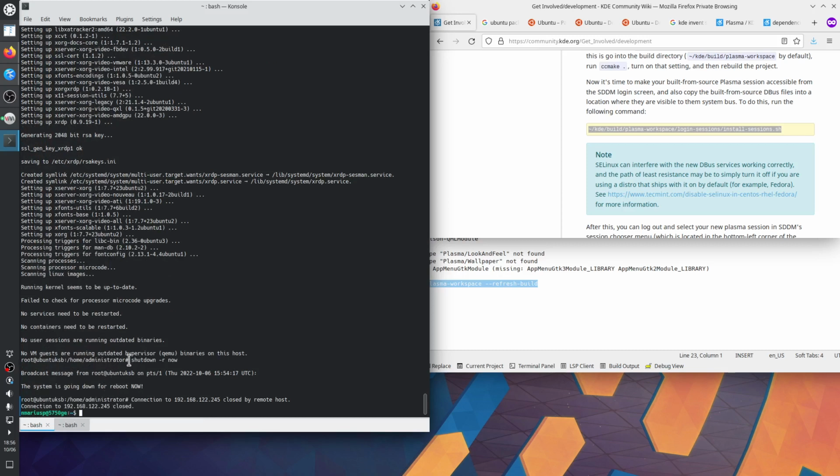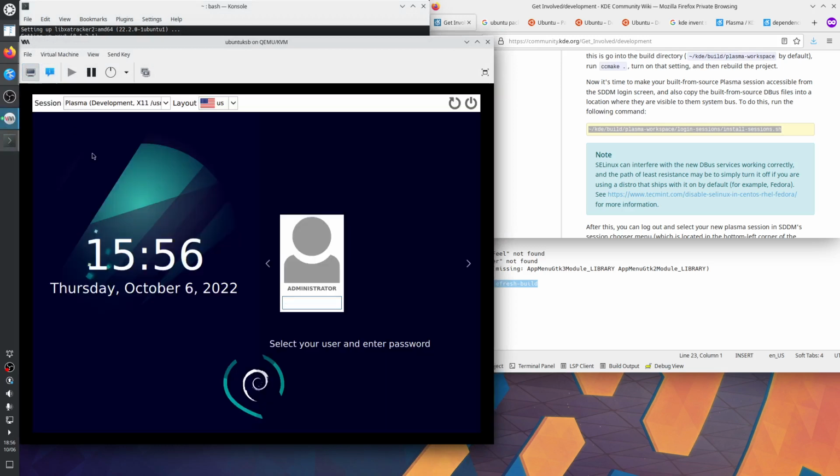The next time, the virtual machine started with sddm installed from the packages and with the Plasma development version, the one installed by us using kdesrc-build, as the only session available.